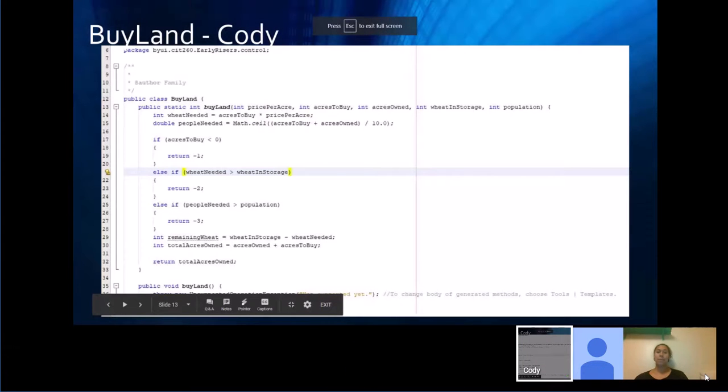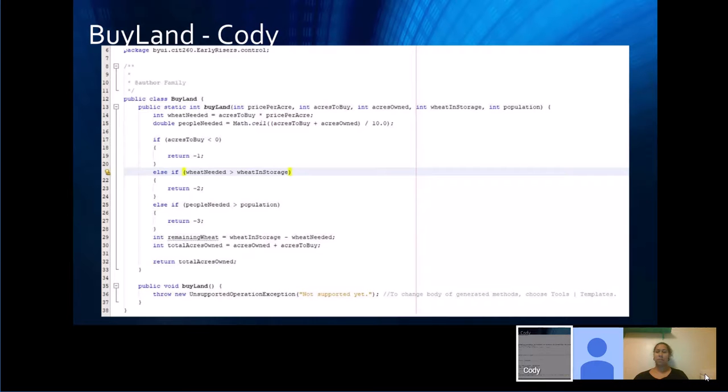Okay. Now I'm going to cover Bayland, as we had talked about earlier in our presentation. I want to cover the selection statement. So I have if, else if, else if. Once again, as we covered, we need to make sure using these selection statements that nothing invalid is going to pass.